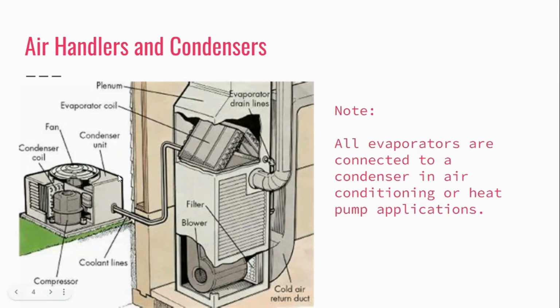And then again, here's a different style condenser, which is what I wanted to show you. This is what you'll see a lot more often than those thin ones. The thin ones are typically for mini splits and for smaller. You'll see them in like 1 to 1.5 ton coils will come with those ones.